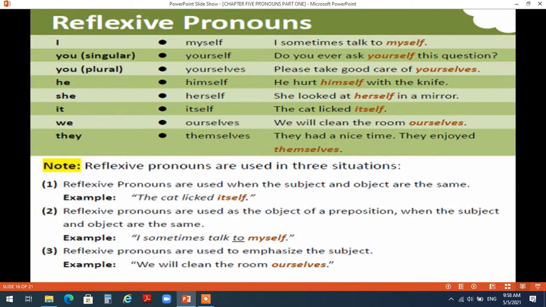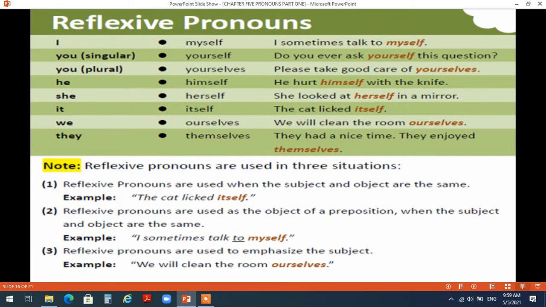As you can see here, the reflexive pronouns in each one of them, how it is used regarding the personal pronouns. يعني تلاحظون عندنا في الخانة الأولى الضمائر الشخصية personal pronouns وما يقابلها من ضمائر انعكاسية. فمثلا لدينا الضمير I يقابل myself كضمير انعكاسي. For example, I sometimes talk to myself. تلاحظون هنا myself has been used as a reflexive pronoun as a complement to a prepositional phrase. ليش؟ لأن عندنا قبل حرف جر.